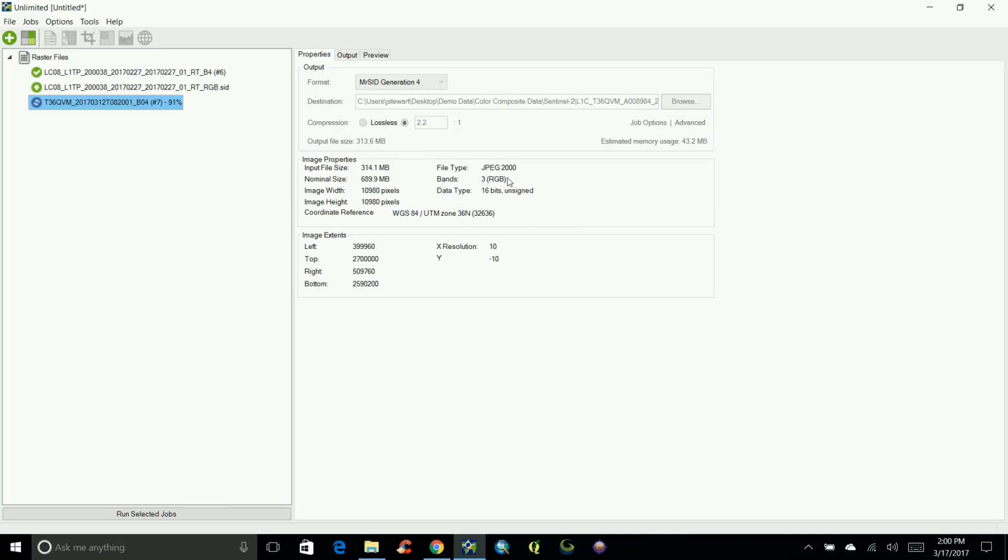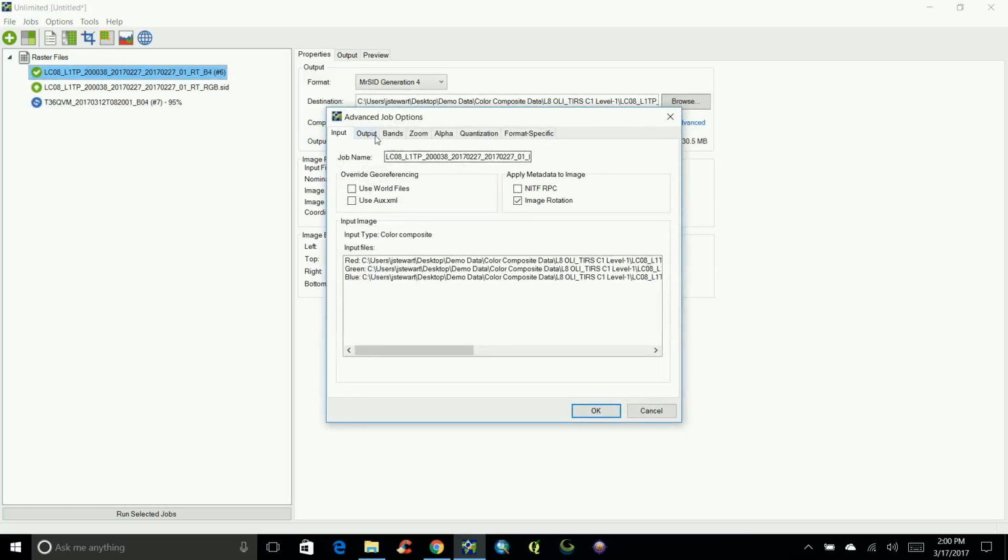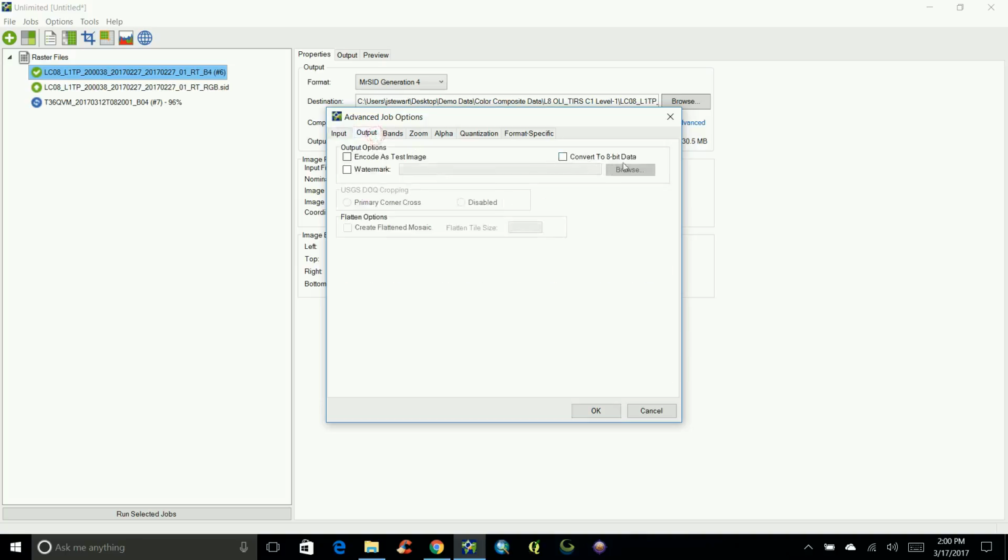There is a function within GeoExpress to go in and create 8-bit data from the 16-bit data, but it's important to note that you can't take that same 8-bit data type and convert it back to 16-bit. You'd have to just use the original GeoTIFF or original file to go in and create a new color composite if you wanted the 16 and not the 8.